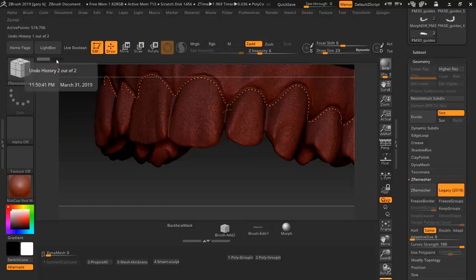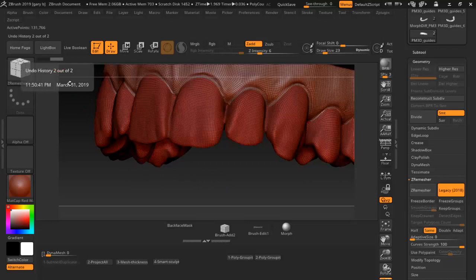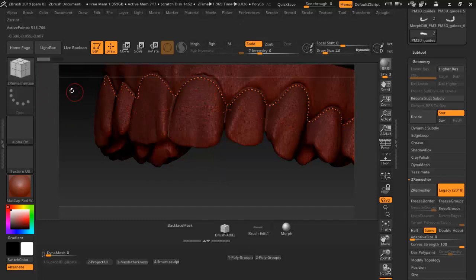So I'm going to be using the history to jump back and forth. What I wanted to look at is to see if it gets polygrouped right where they both meet. Another thing I'm going to be looking at is the bottom of this tooth. I want to make sure nothing is shrinking or jumping up and down. It's supposed to be exactly what you see is what you get. So if I move my history here, you can see right where it's grouped, where that line is, it's cutting exactly right on the money. I move back here, you can see the guideline is actually touching the white line here. Like I said, we're using this as a reference.